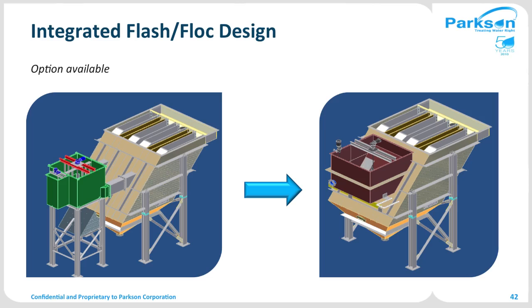Another option available is the integrated flash flock design. We pretty much eliminated the structural steel right underneath the flash and flock and attached the flash and flock to the Lamella unit. We have several different models available for this particular design. This is most useful where there are space restrictions.